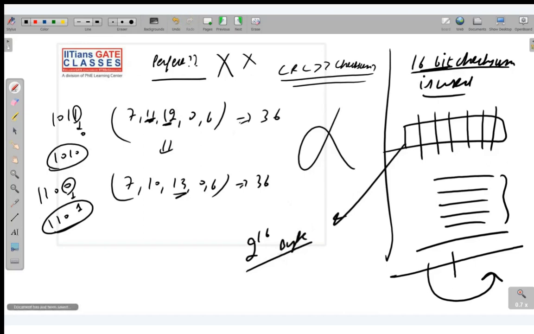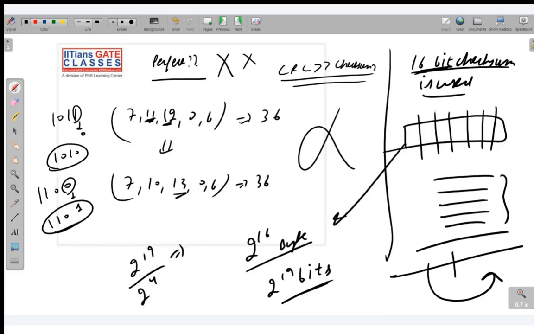So bytes will be converted to bits, so 2 power 19 bits. Are you getting it? 2 power 16 bytes. Byte means we multiply by 8, and 8 is 2 power 3. So 2 power 16 into 2 power 3 will be 2 power 19 bits. 2 power 19 bit data, and 16 bits you are taking. So 2 power 19 divided by 2 power 4, since 16 is 2 power 4.